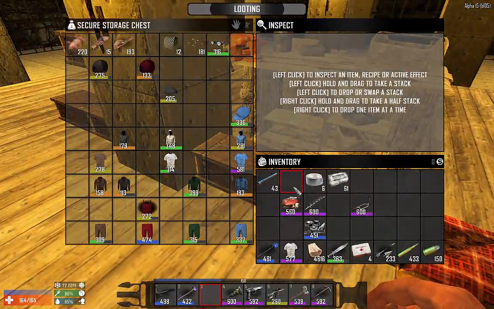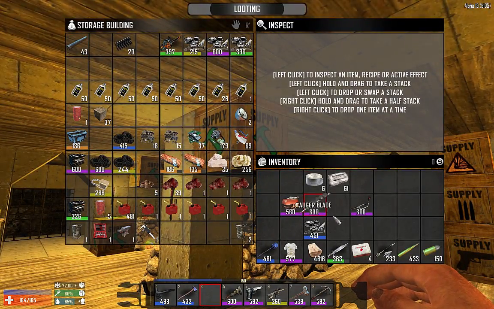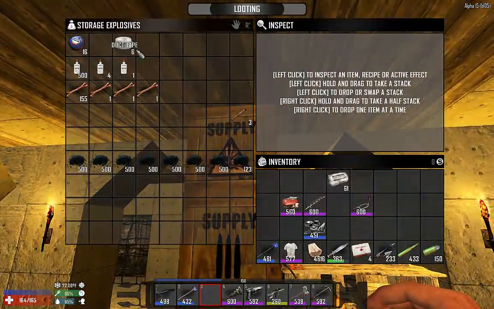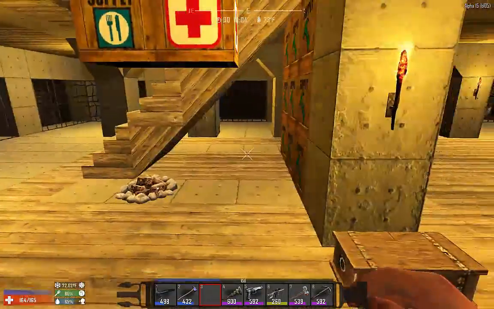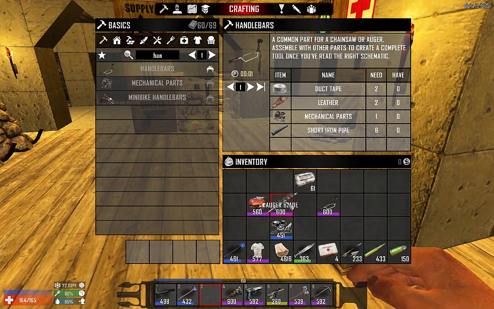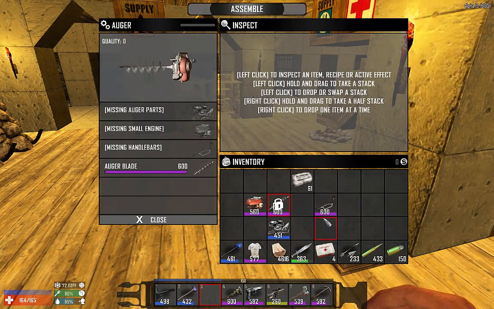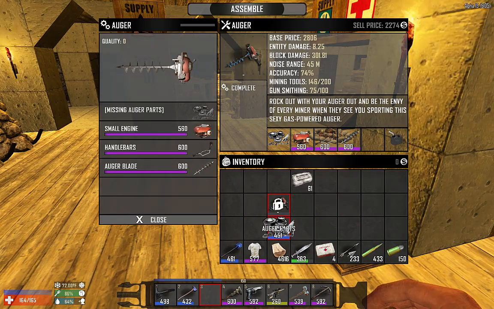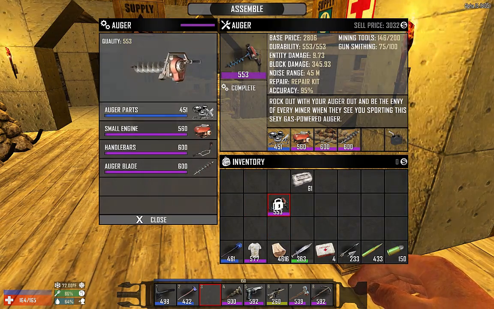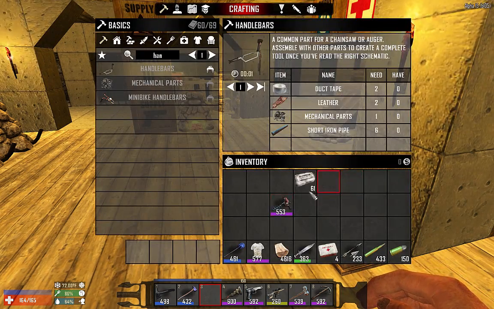The one thing you have to be aware of with the auger is it generates heat, so using it too long will start spawning the screamers. In order to build this, you go to assemble, put the handlebars in, the engine in, and the parts in, and they do some math, and it actually comes out with a value.